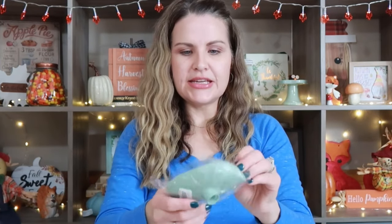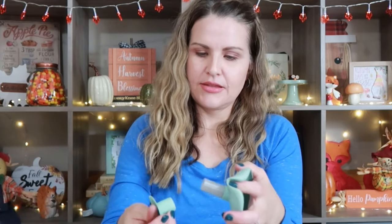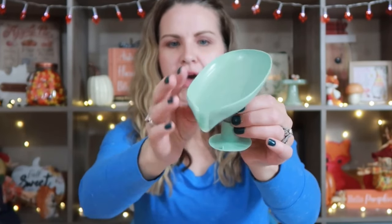I thought this thing was pretty cool — it's a soap holder for your bathroom. We've been using bars of soap from the Dollar Tree because I found some really good quality ones. So it goes together like this and you put the bar of soap here — it has a little spout to drain. This is nice because the soap isn't just sitting flat in its water getting all nasty. The water will actually drain out. I also like that I can just take it off and wash and sanitize it — super easy compared to trying to clean the little soap holder already in your shower. It was not expensive at all, super cheap. It comes in different colors, but I thought this mint green was pretty.